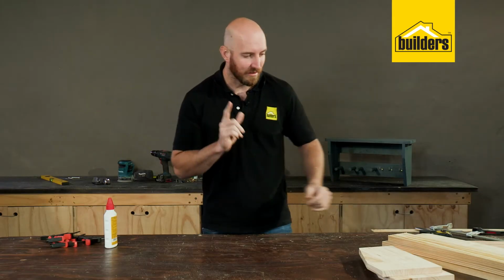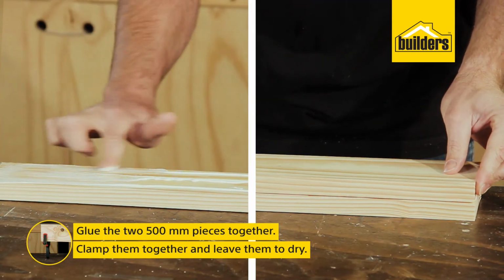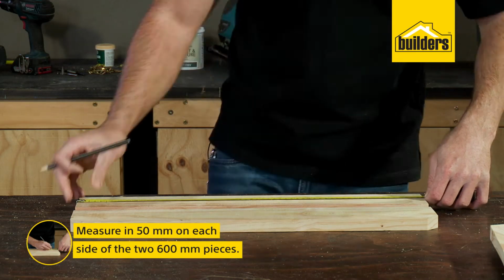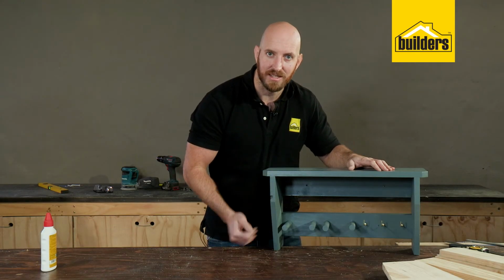Now we can start assembling. First things first, we need to glue 2 of our 500 mil pieces together. So we'll clamp those together and leave them to dry. So our shelf is going to have an overhang, so we need to measure in 50 mils from each side, and that will be the inside edge of the sides.